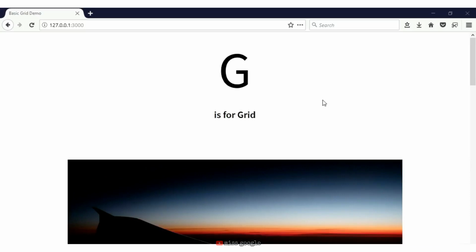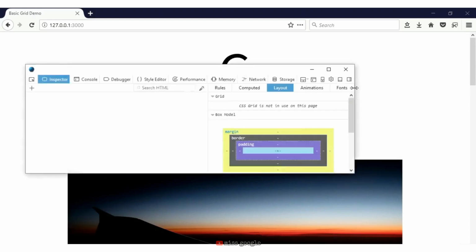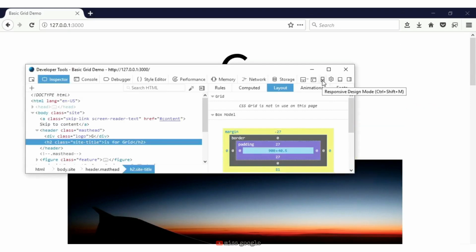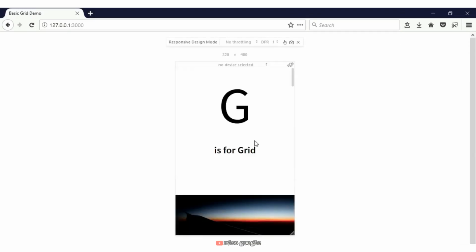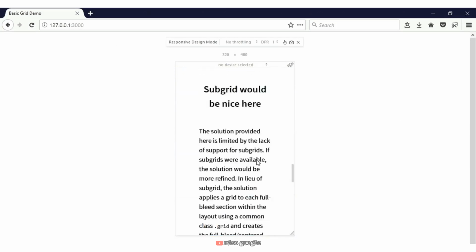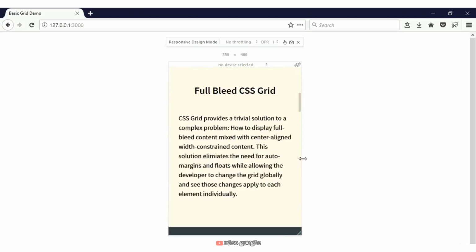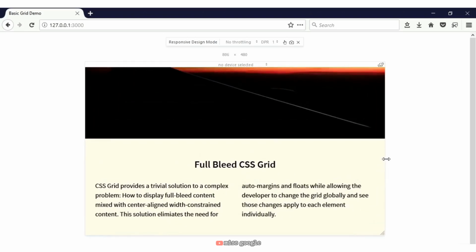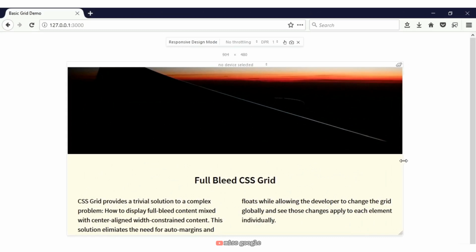Just like in any other web design, we're going to start mobile first and scale the viewport up and then find out where the natural breakpoints are for our grid. To do that, I'll go into the developer tools and preview my site using the responsive design mode. And here you can see on small screens, everything looks fine. It's a nice single column layout. And as I start widening the viewport, we get to a natural point where the content starts looking weird if it continues to widen. So it's restricted. And that point is around 900 pixels or 50 ems.